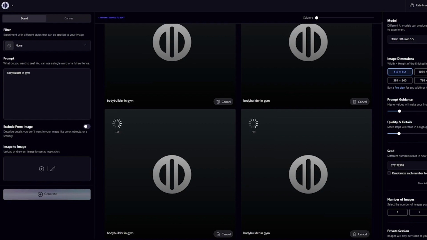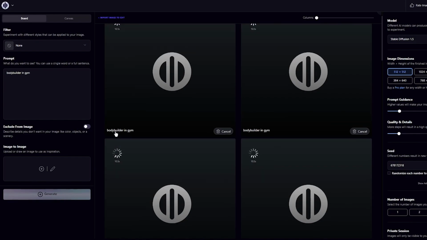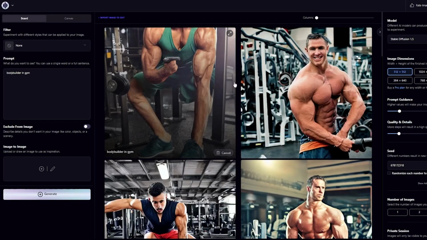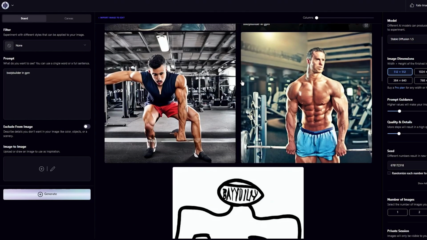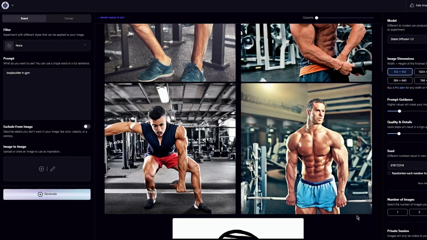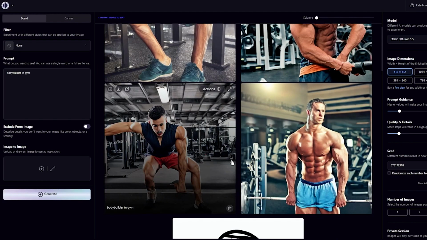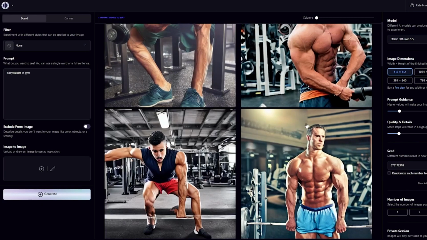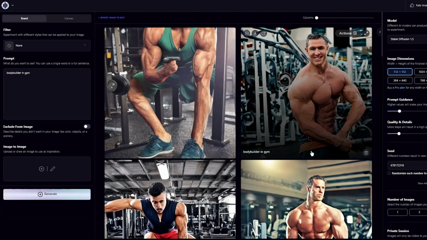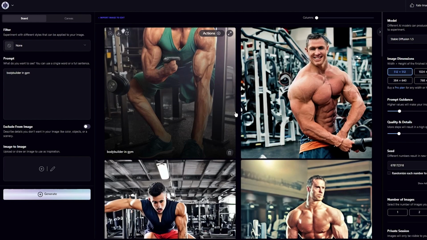Okay. And obviously, as you can see, as I showed you, you can use different things. So look at that. It just created a bodybuilder in the gym. Obviously, it has its issues because some of them are missing an arm or something. The dumbbell is going through. But as we all know, AI is not the greatest at creating humans. But still, apart from that, it looks pretty decent from what we gave it.